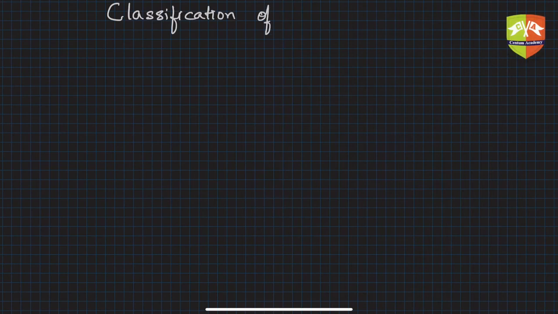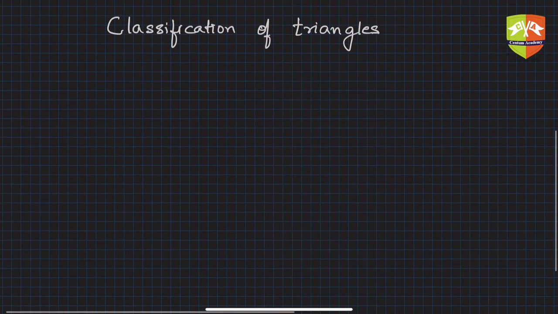So now we are going to study classification of triangles. Now, what does classification mean? Classification means we want to understand different varieties and what all types of triangles are, and we can club them together and probably study them. Yep. So there are two ways we are going to take classification of triangles in this series.